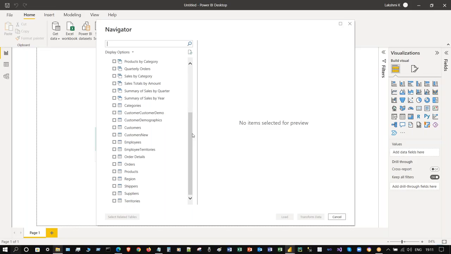Tableau and Power BI have similar file naming conventions. But other products like Qlik Sense, Sisense, Amazon QuickSight, those are all different. It's not the same. So each and every BI or data visualization product is different.